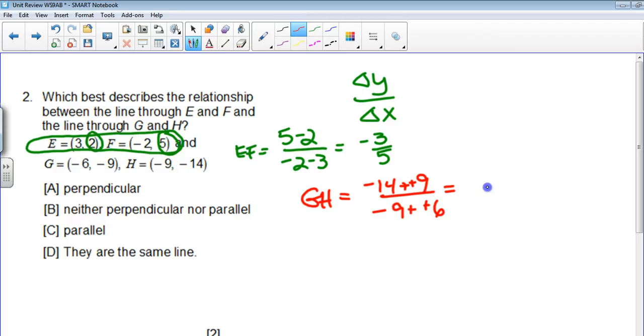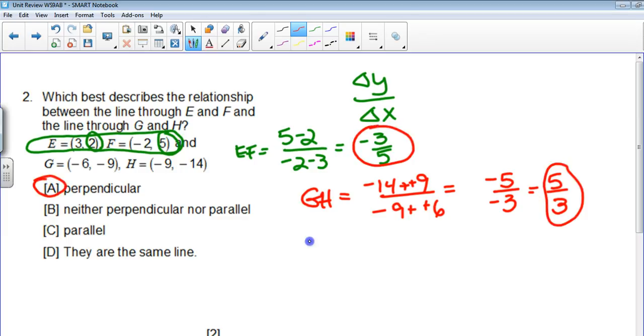Amanda, do you have that one? No, not yet? That one's good. I think you're right, because I got this and it would become positive, right? Perfect. You probably did a different order and it came out positive from the beginning. Doesn't matter. Should be positive 5/3. So what do you think, guys? Choice A, perpendicular, because the slope's flipped over and changed sign. Elliot, any questions on that? Are you okay with that part about perpendicular slopes meaning they flipped over and changed sign? Yeah. Okay. I'm just checking in with you because you weren't here when we went through it the first time.